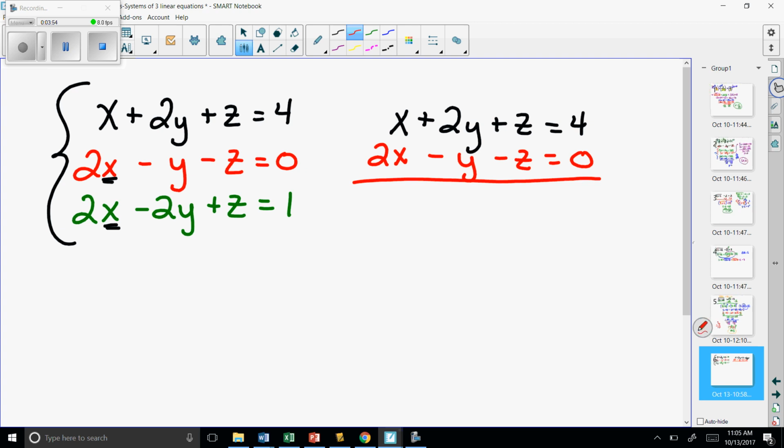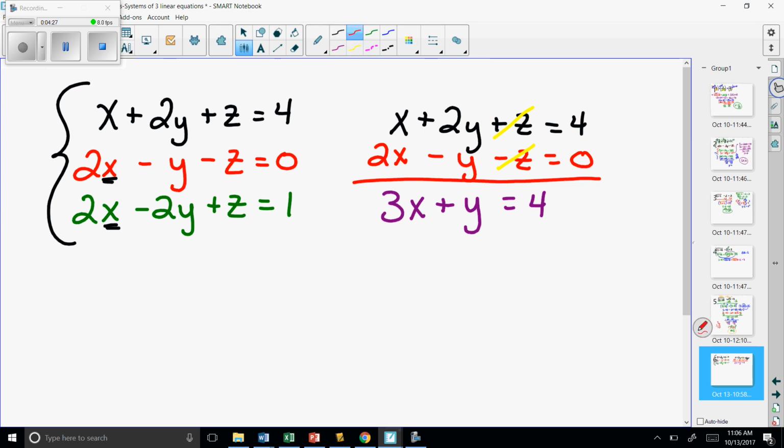If I perform elimination, the z's drop out, and what are you left with? 3x plus y equals 4. Which colored equation out of the original ones, black, red, and green, have I not used yet? Green. I now want to take the green equation and reuse either the black or the red. Probably the red. Why would you say the red? Because the red is negative z.